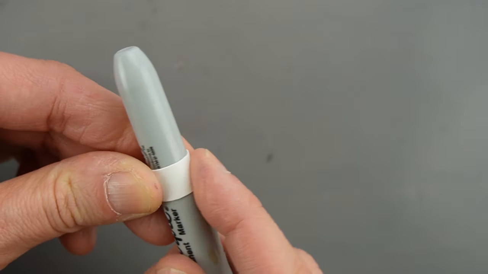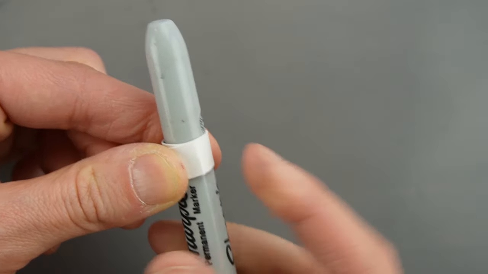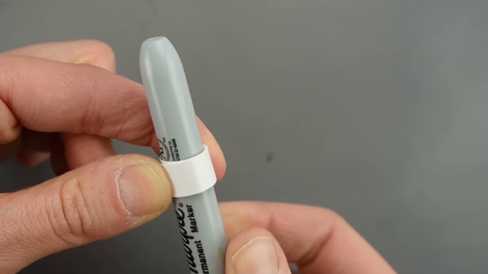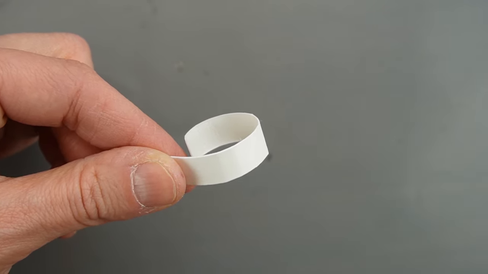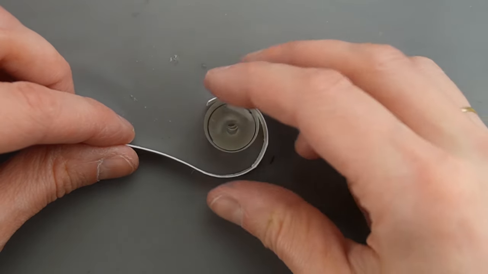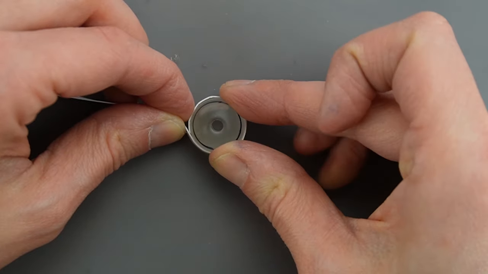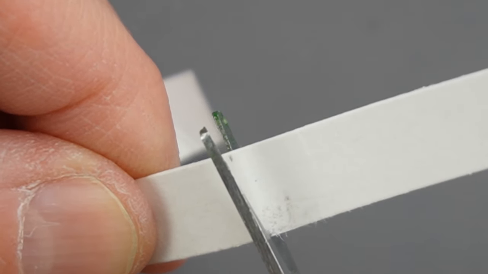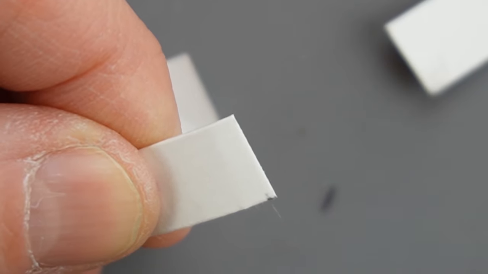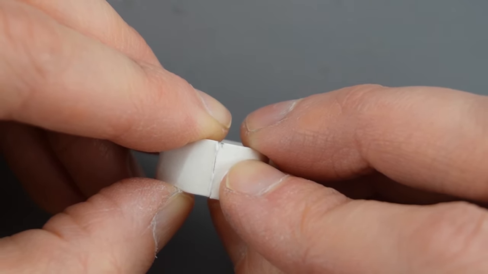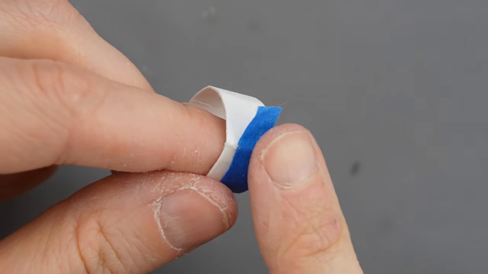For the sides of the kettle I'm using paper. I'm using cardstock since it's strong, and I'm wrapping it around a sharpie to give it a curved shape. I made a pencil mark where the ends of the paper meet, glued them together, and held it together with tape temporarily while it dries. I wanted to cut it so the two pieces of paper meet rather than overlap to prevent any bulkiness.